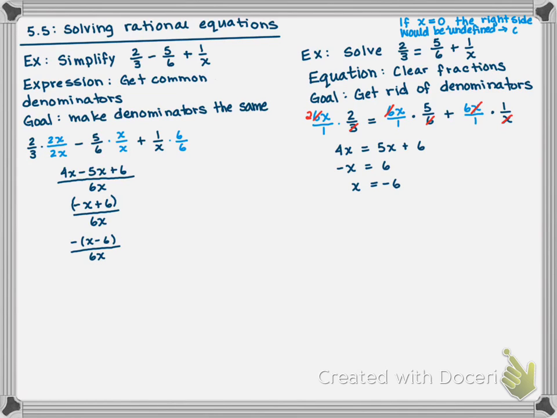So we call 0 a restricted value. And we found restricted values before when we were finding the domain of functions that involve division. Restricted values are just any values that would make one or more of the fractions undefined. And those can never be solutions to the equation. And so we will find those ahead of time so we can compare our solutions to them later on.